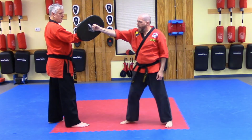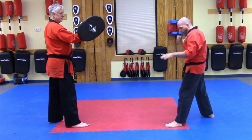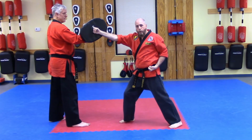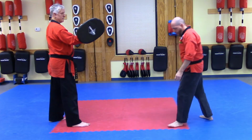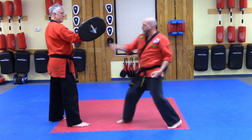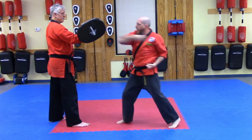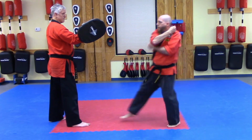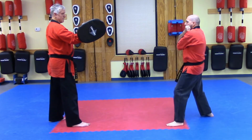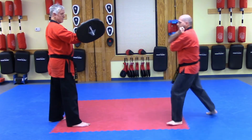I like to get my distance. Okay, good distance. So now I'm going to step back. I've got my left foot in front, and I'm just going to step through, strike with my right. Nice bend, fingers tight together. And 1, 2, 3, 4, 5, 6, 7, and 8.